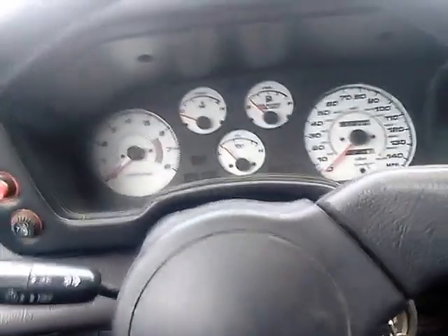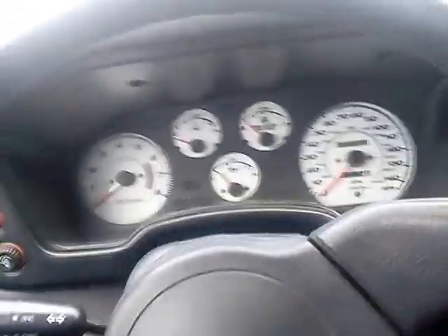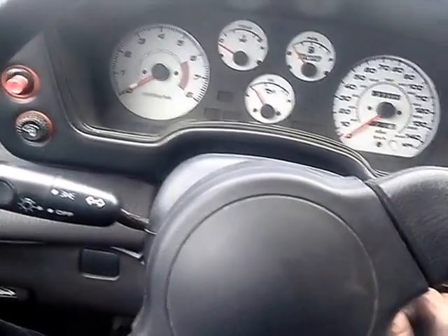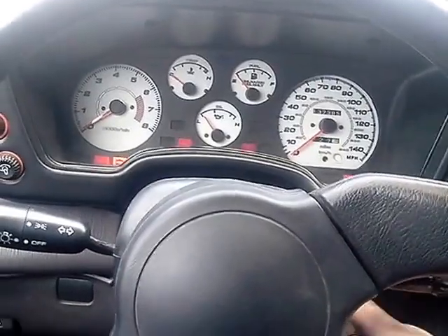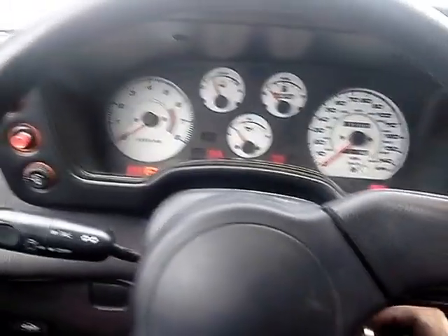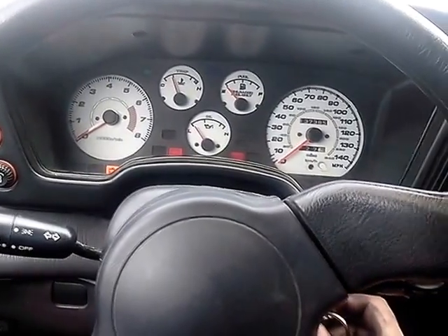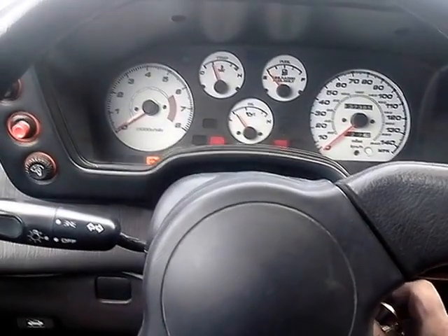The only issue I mentioned in the posting is where it leaks fuel pressure — the only time it's hard to start is in the morning, but once you get it started it runs good. I was driving it around earlier and I let it sit for about an hour. But it's an easy fix. The fuel pump is located right behind the tank right there, easy access. You just need a new O-ring on there and it should be good.